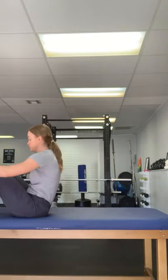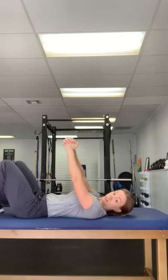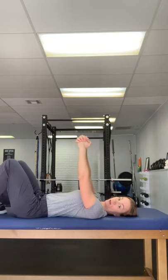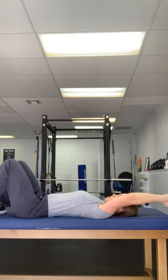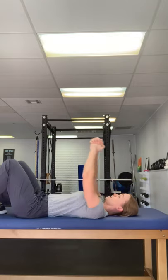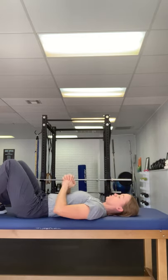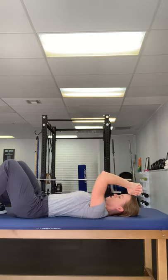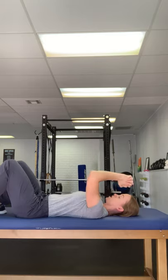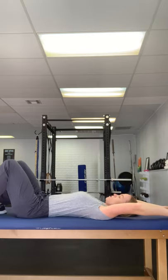This next one expands on what I showed you in one of the other videos, which is using your good hand to help the other arm go up overhead. You can just bring it up and down. If you find you have a lot of difficulty controlling it or aren't comfortable, you can start with the arm bent and come up that way — that shortens the lever arm a bit and might be more comfortable. Work on getting the arms all the way down.